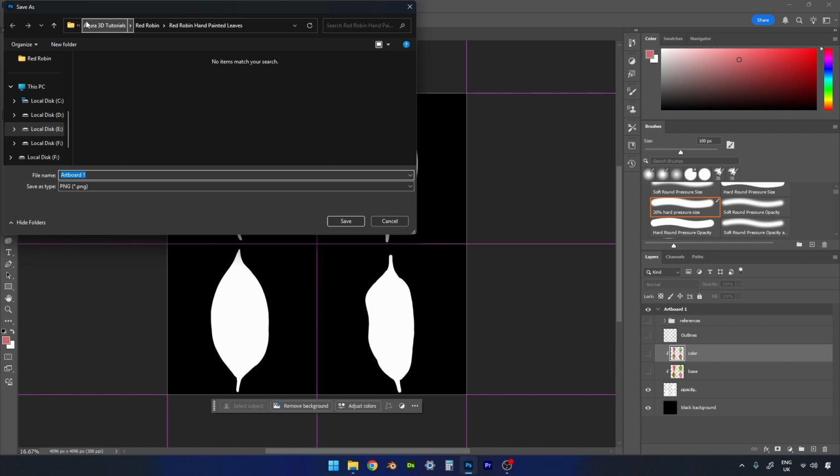I've created this project folder on my computer here, so for me it's Azora 3D tutorials, and then I've created a project folder for the Red Robin. So I'm going to put it in here, and we're going to call this Red Robin Leaves Opacity.